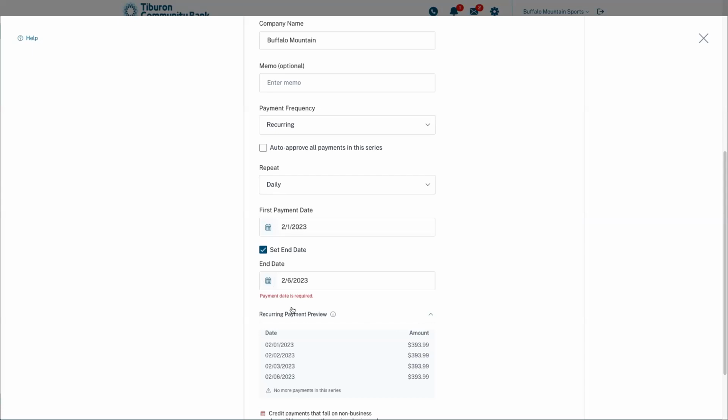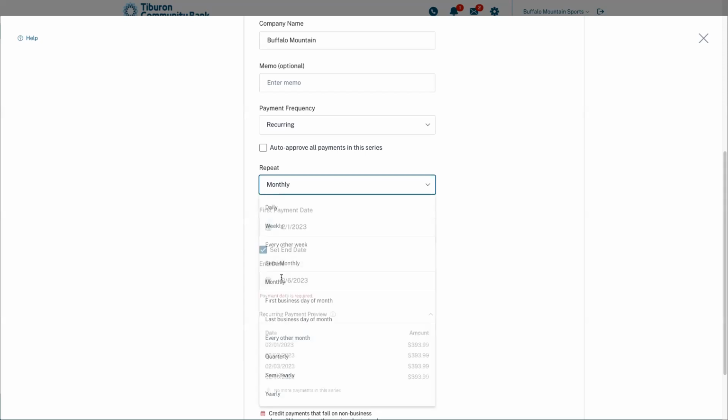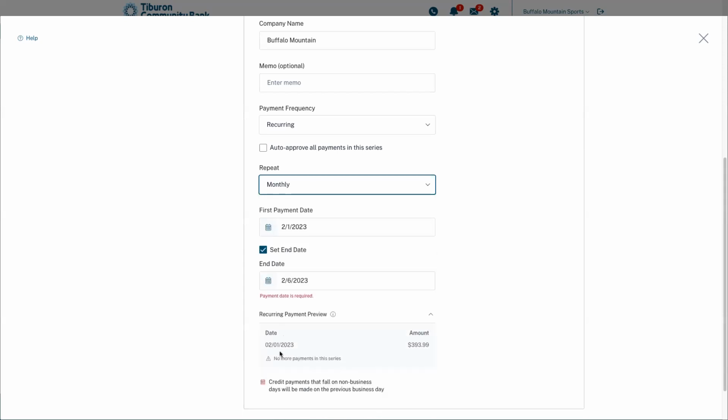So now it shows me, and I would have expected 4 payments to happen. So the 1st, 2nd, 3rd, it's not going to send a payment on the 5th and the 6th, which is a Saturday and Sunday, but it will send it on the Monday too, because that's my end date. I could have changed my frequency here to a month, and really there's only one payment that might happen in the month. This recurring payment preview will show up to the next 6 instances within the series.